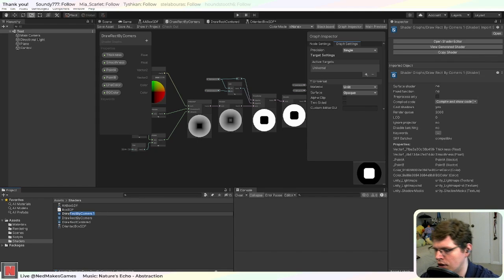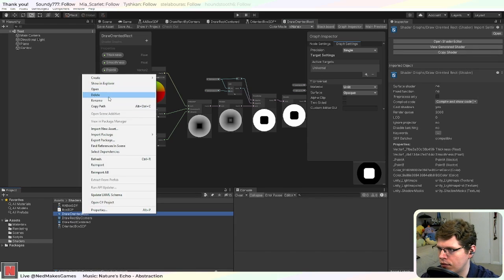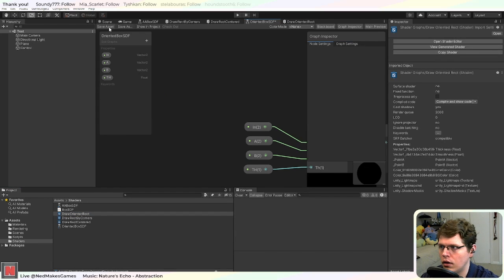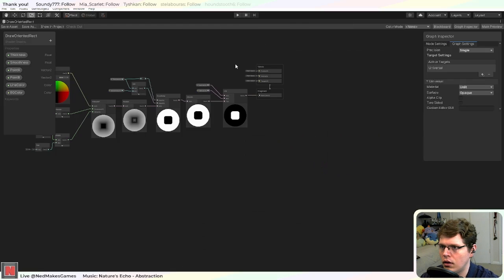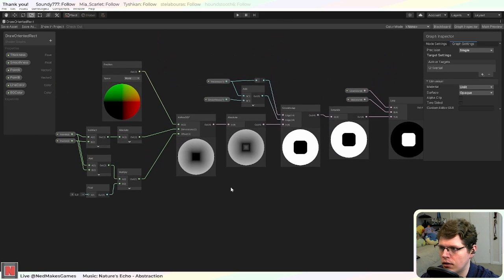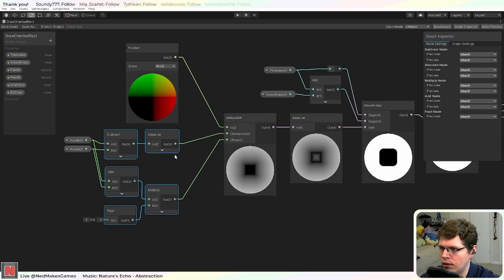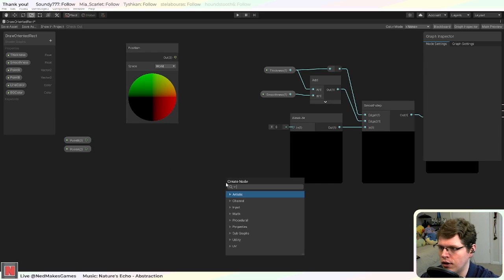Let's see, draw oriented rectangle. Okay, so this one, it might work. So I guess we'll get rid of all this, and then I'll get rid of the SDF to put in our other one.